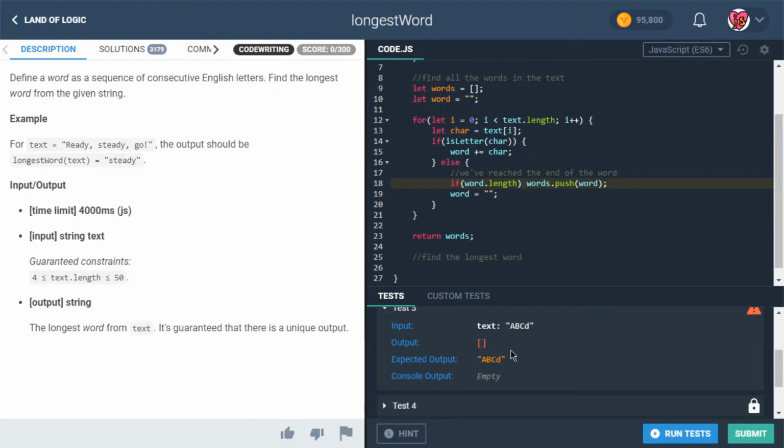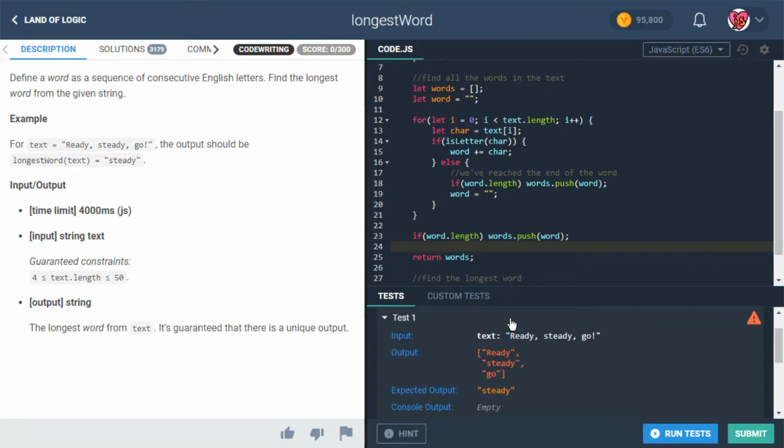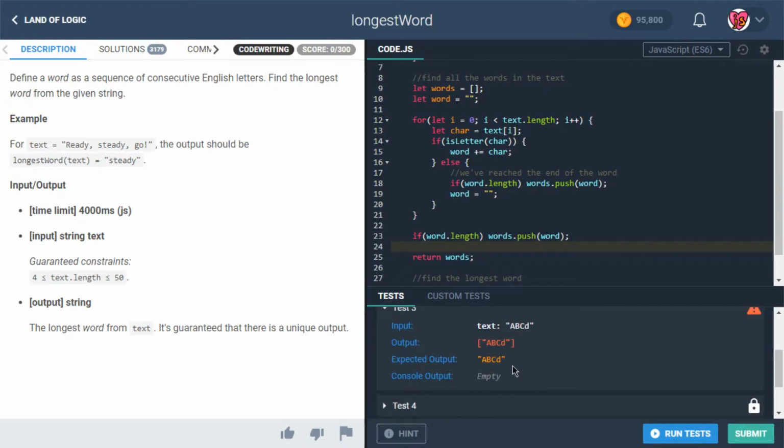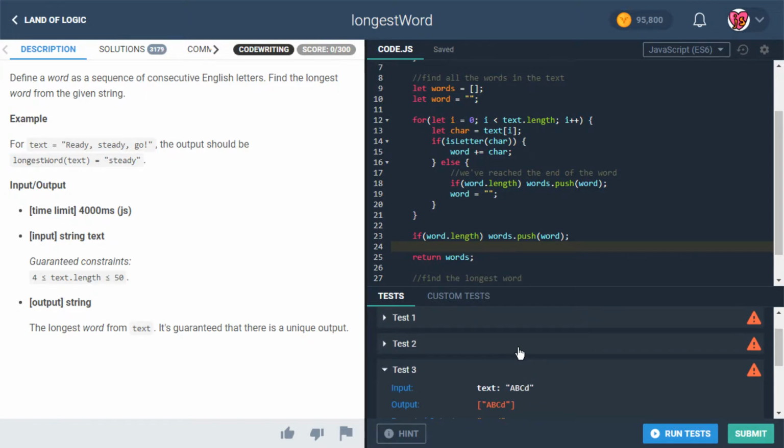Okay, so we're going to look at this one now, I guess. Basically the idea here is, when we get to the end of this thing, well, I'll put it this way. We're never actually getting to this because everything we encounter here is a letter. So that means at the end of this, we probably want to do this same sort of thing, in fact pretty much that exact thing. So if there is a word queued up at the end there, then put it in the array. Okay, so these are all looking good now. They're giving us what we want.